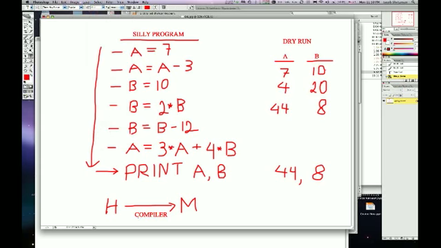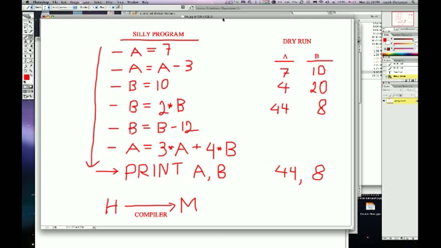So a compiler is something that interprets a program that we write in high level into a machine language that the computer can understand. So we always need a compiler in order for the computer to understand our language, because we write in high level language, and as I said, the computer can understand machine language.